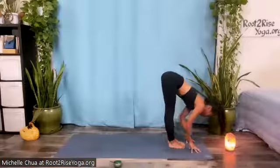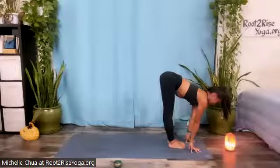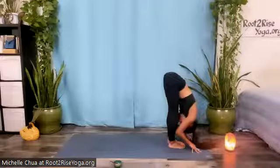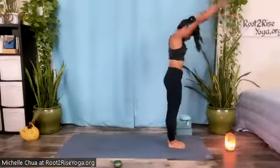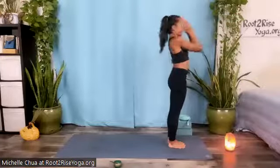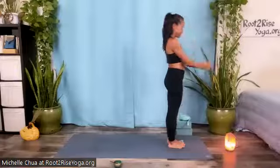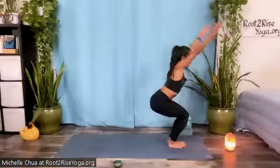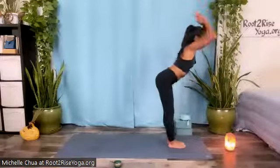Inhale, Ardha Uttanasana. Exhale, Uttanasana. Inhale, rise up, Urdhva Hastasana. Exhale, Padasana. Last time, same sequence. Inhale, Utkatasana. Exhale, Uttanasana.